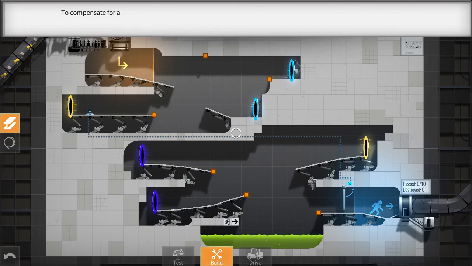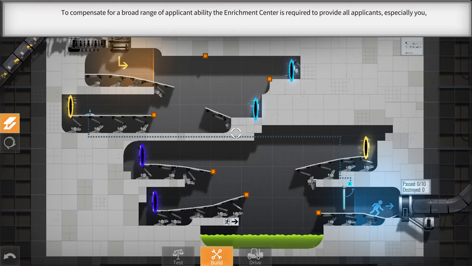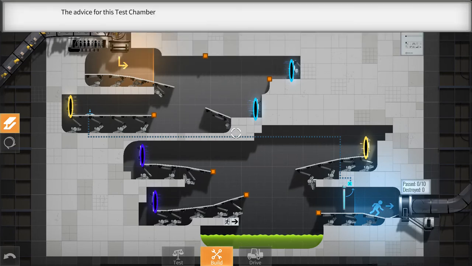To compensate for a broad range of applicant ability, the Enrichment Center is required to provide all applicants, especially you, with useful advice. The advice for this test chamber is as follows. Build a derision so that you can exit. Very simple.